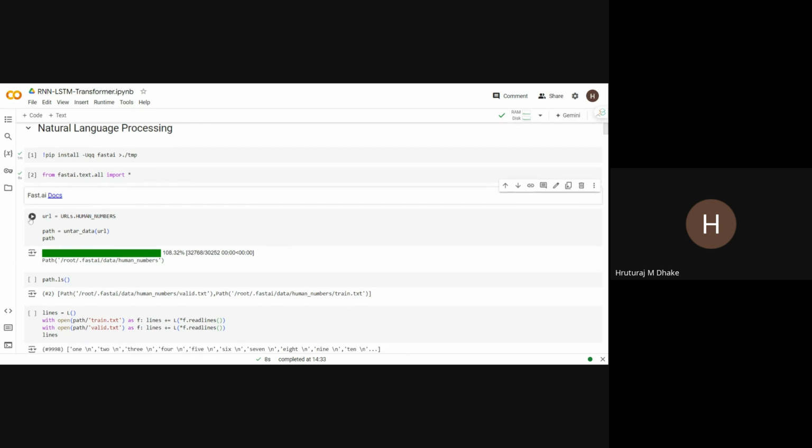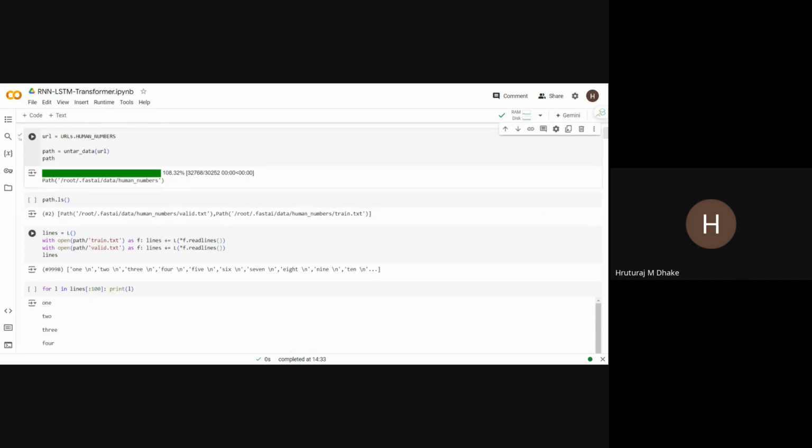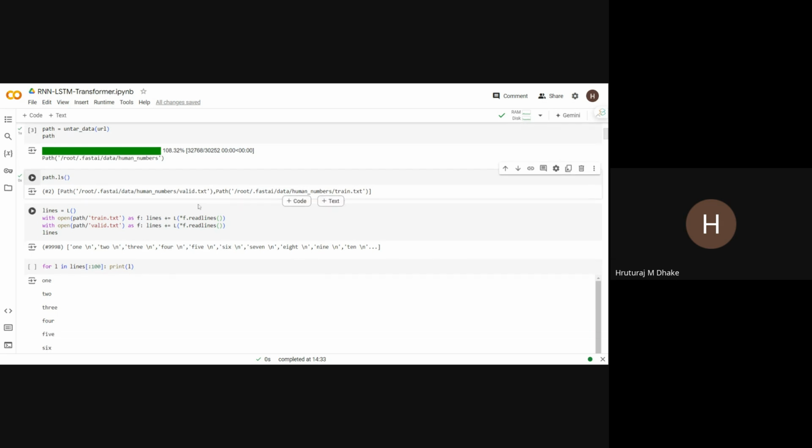We are using the human numbers data. This is the path. You will find one is train text and one is valid text. Valid is test data, and train is for training.